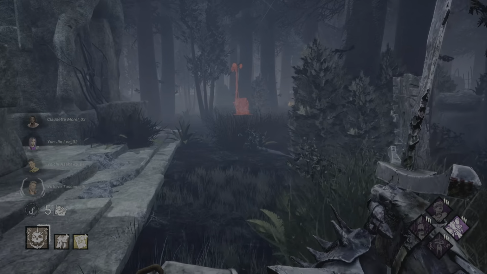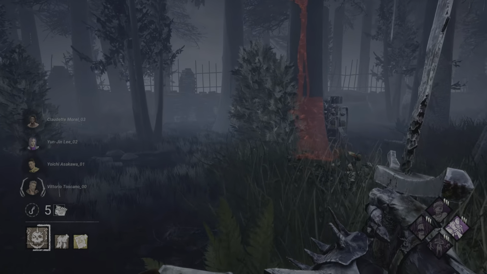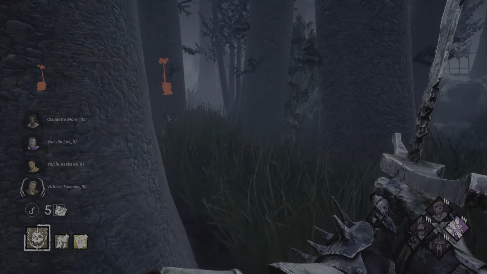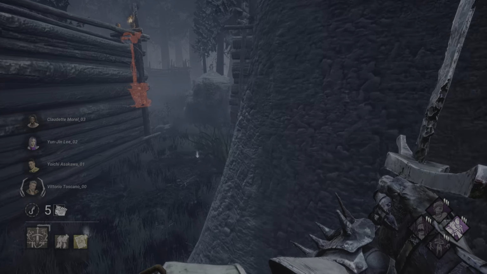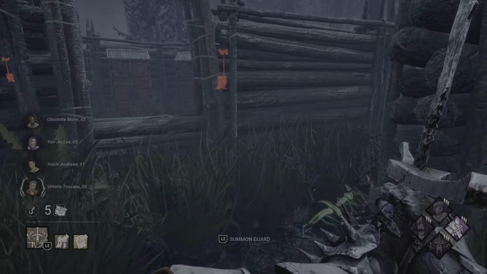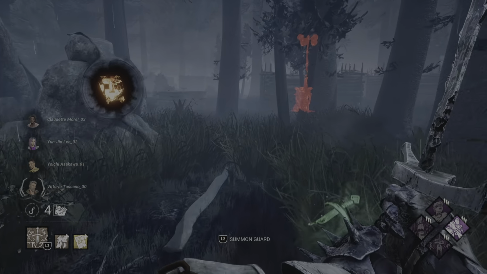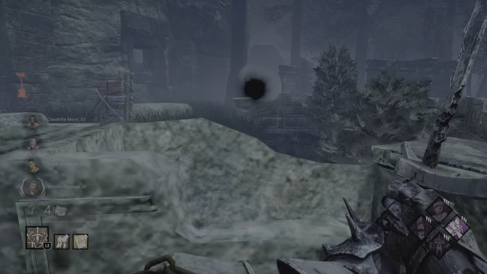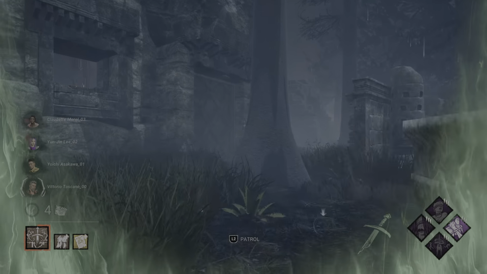I'm gonna go this way, back behind me, and see if anybody's back here. No? Okay. Hello? Where are these survivors? Oh, okay, so they definitely spawn on that gen. Alright, let me see. I'm definitely running into stuff, that's not good.